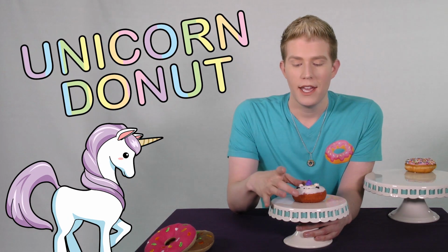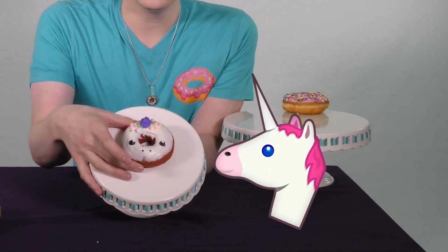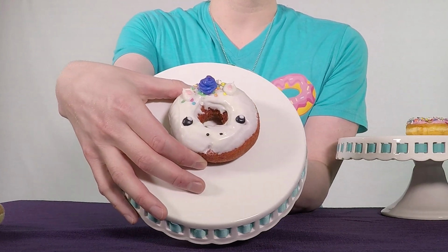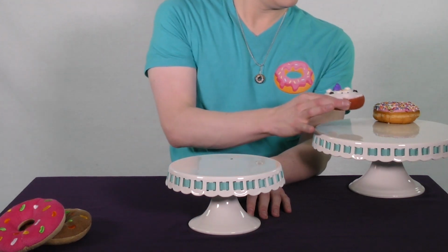Now this donut is one of the most famous donuts to come out of Pink Box Donuts, and it's called the Unicorn Donut. And if you see here, it has the face of a unicorn on it with the horn and everything. They even put shiny edible glitter on it so you can see it sparkle and glisten just like a real unicorn. Isn't that pretty? That's really cool. And unicorns are really in right now, so this is the donut to have. Let's put the unicorn over here.